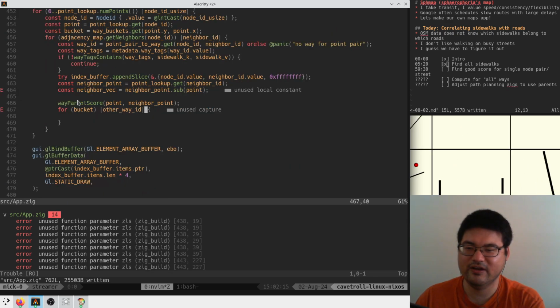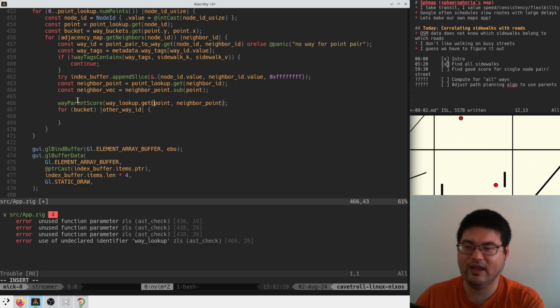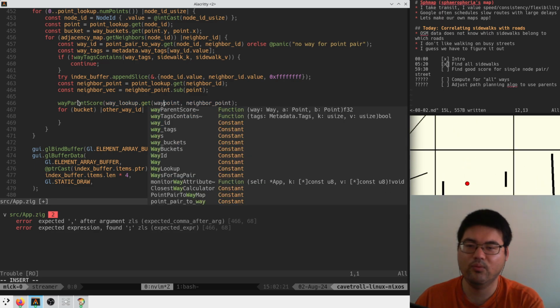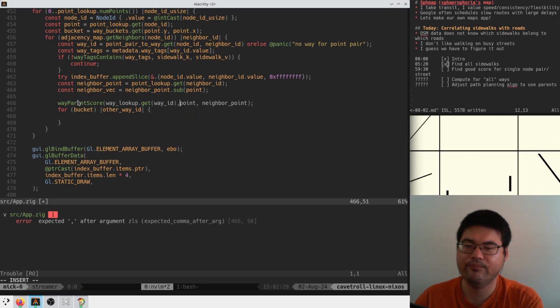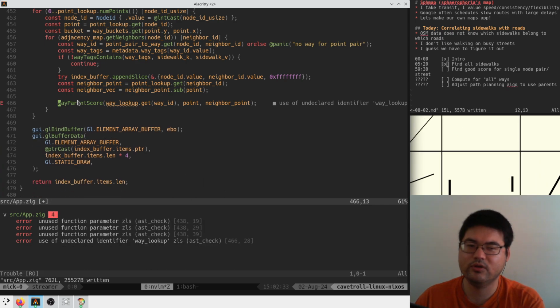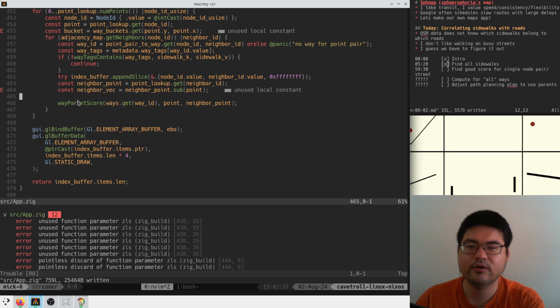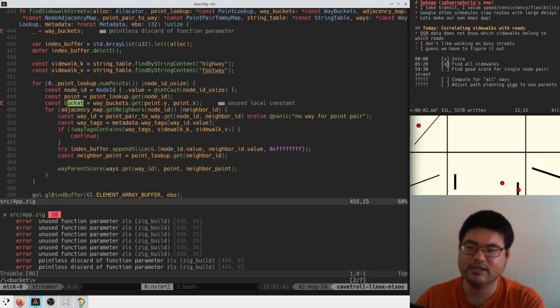So this is going to be way lookup get way ID. Where's our way ID? For adjacent map, blah blah blah. Way ID. Here we go. Yep. And it's not called way lookup, it's ways. So that means this neighbor vec goes away. It's fine. This bucket isn't used.